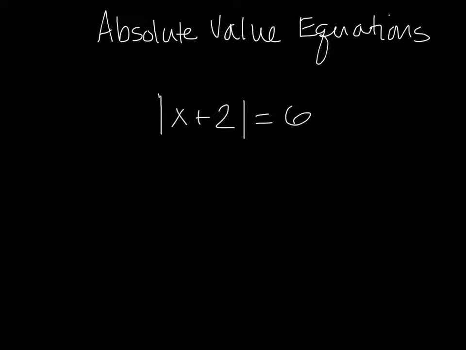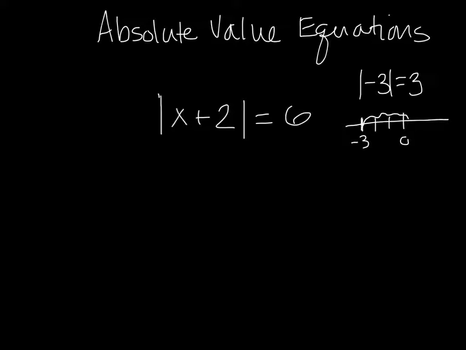So we've talked about absolute value equations before, and we all know that when you take the absolute value of -3, you get 3, because we're all used to this rule that an absolute value of a negative number becomes positive. But I want you to understand more than that, because the reason the absolute value of -3 equals 3 is because what you're trying to find out is how far away from 0 is -3.